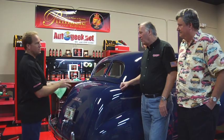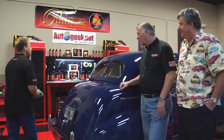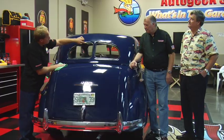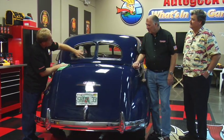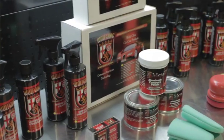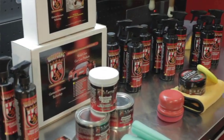Dave, the paint's in pretty good shape — you've done a good job there, Dan. But one of the things I've noticed is there's a lot of chrome and a lot of rubber on this car. Just like the car's an antique, this rubber's antique — probably pretty hard to find nowadays. I've got some products from the Wolfgang line over here.